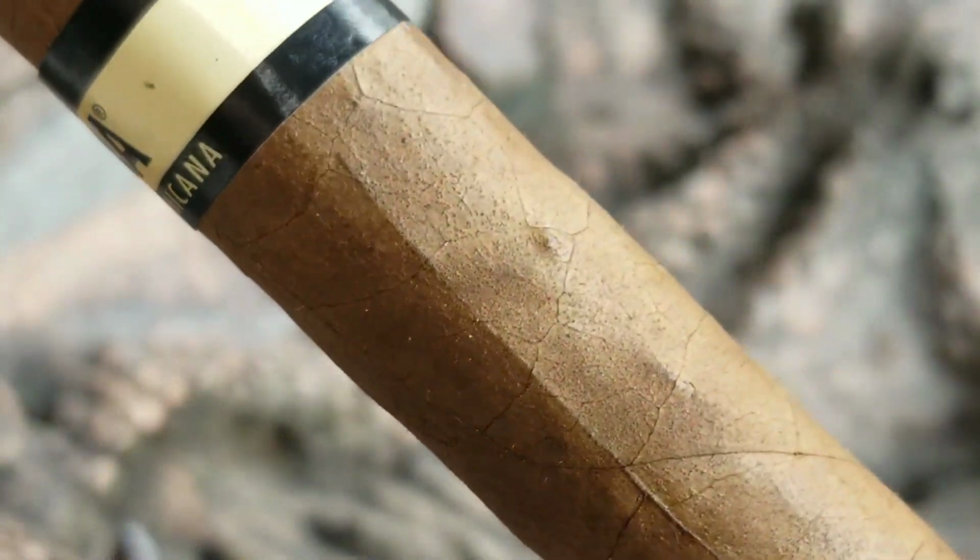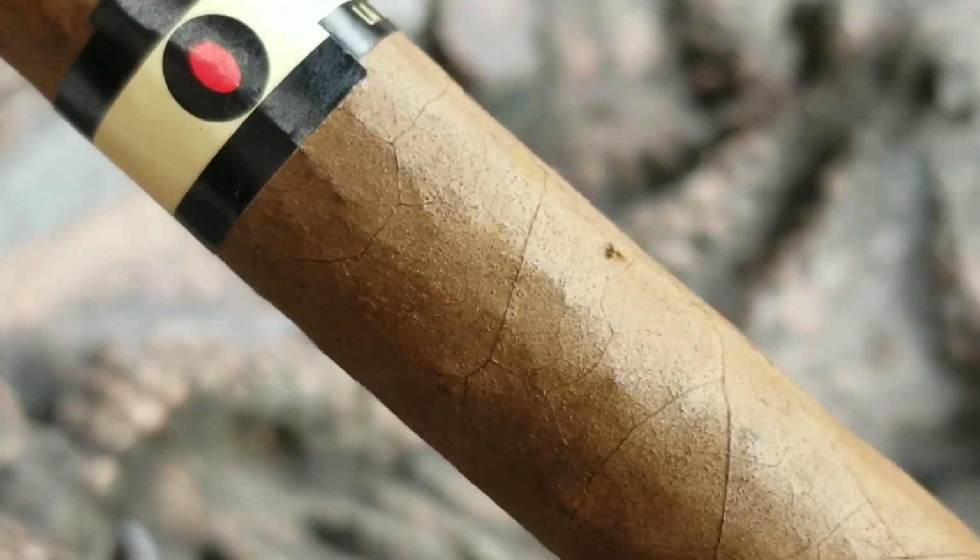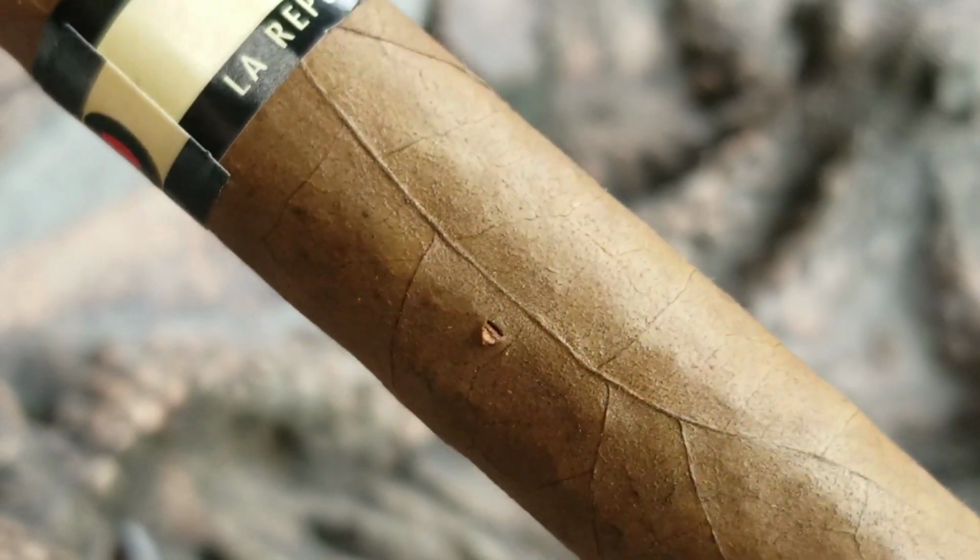Now, this cigar has an African Cameroon wrapper that has a nice dark brown color to it. There's some green highlights in it as well, so it's a good looking wrapper. However, there's a lot of lumps and bumps throughout this stick. There's a lot of protruding veins. It's just, in all honesty, a cheap looking cigar. However, I'm more interested to see how it tastes. So let's cut this guy up and light it up and see what this cigar is all about.